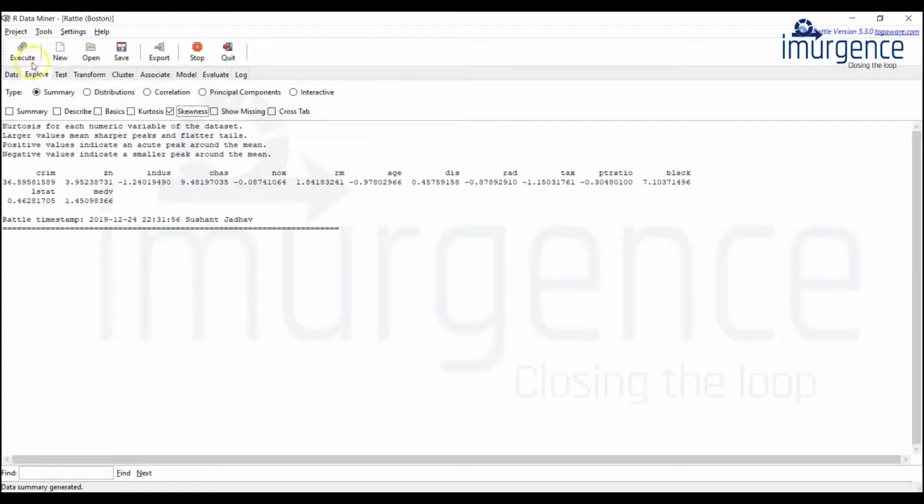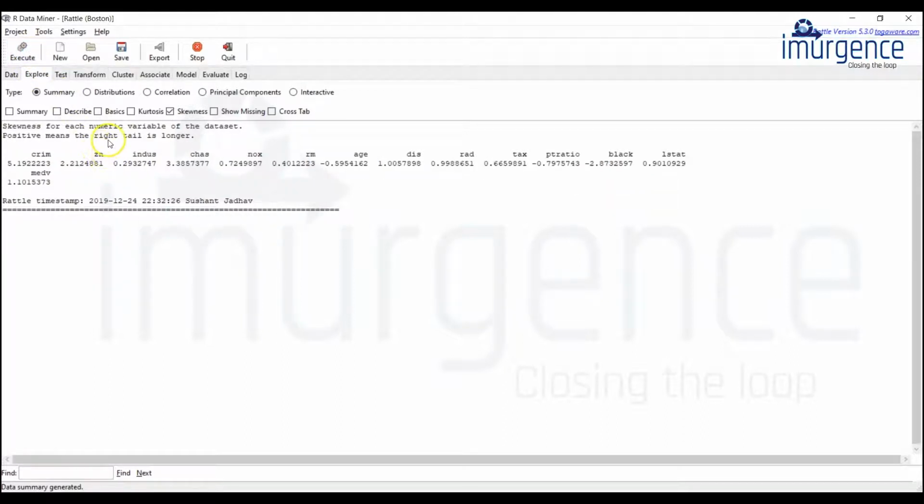Let's look at the skewness also. Right, so it's talking about the positive skewness, right? So how is a variable positively skewed, negatively skewed? The functional portion of this is anyway covered in your curriculum in the IDS course. So if you want to look at a specific variable, right? So you can look over here at, say, black and PT ratio. These are negatively skewed. MEDV is having a value of 1.1, right? So it's almost closer to a normal distribution.